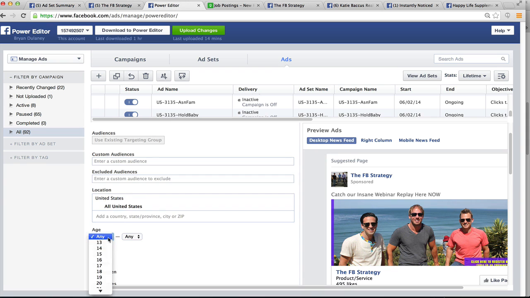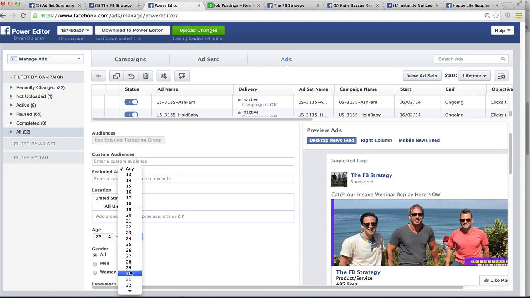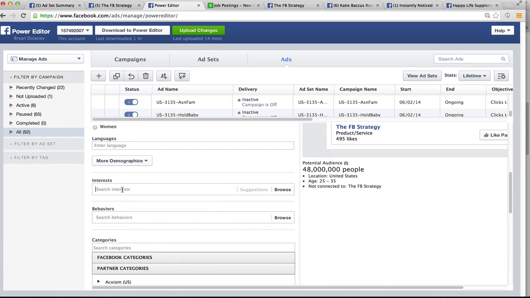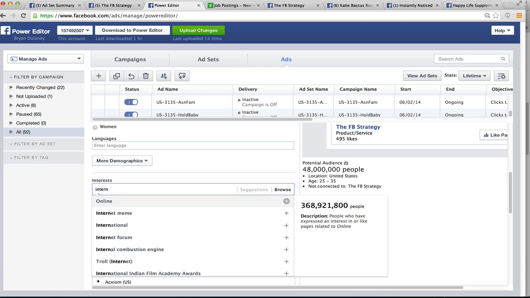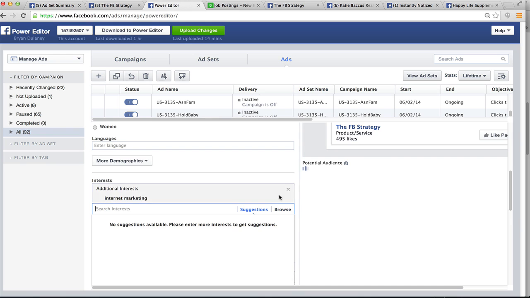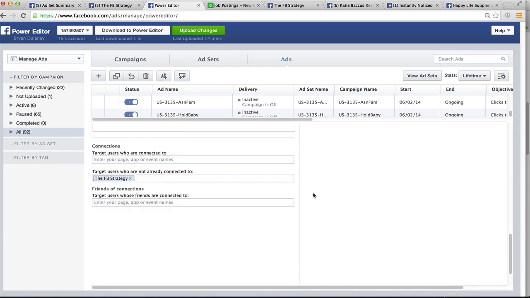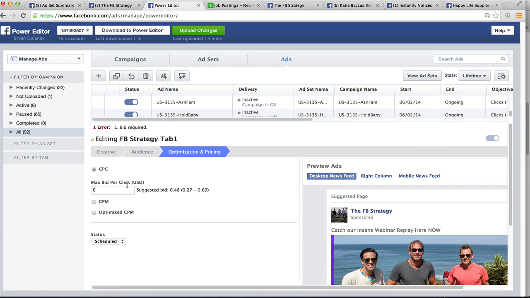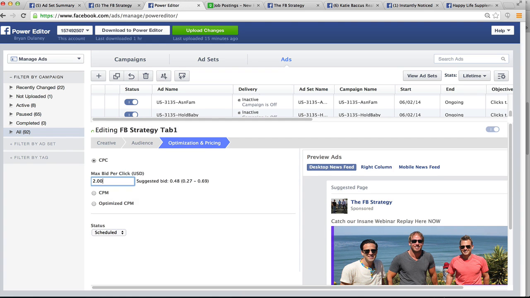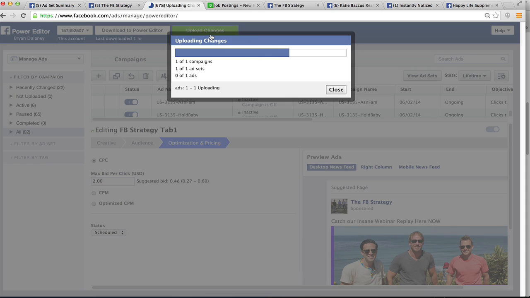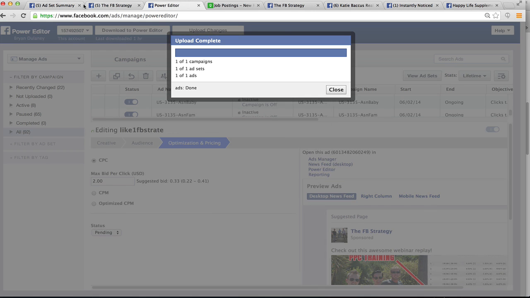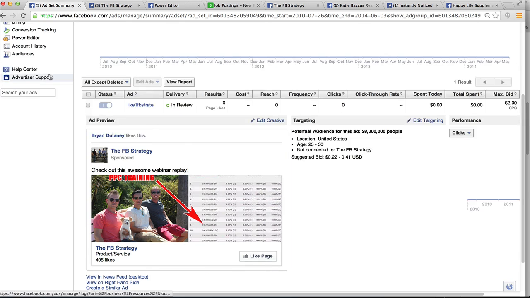Let's just say 25 to 35, all interests, maybe internet marketing, something like that. Go back up to pricing. $2. Once you're done completing your ad, go ahead and hit upload changes. What this is going to do is transfer the ad, the campaign, over to your ads manager. So let's jump over there.